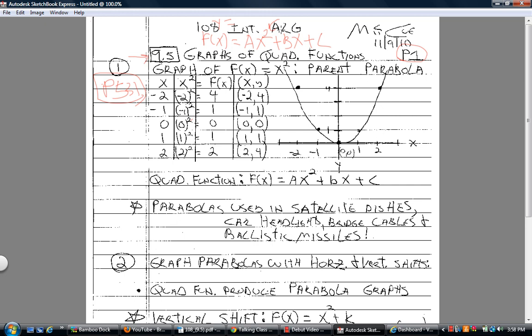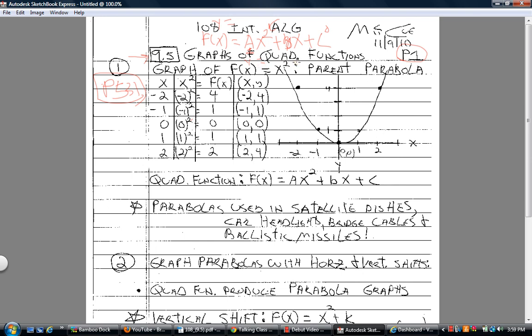Let's just assume that c is 0 and b is 0. What would happen to that? They would all drop out, and if you let a equal 1, we're trying to make the simplest quadratic equation, which is called the parent. F of x or y equals x squared is how we're going to start this.